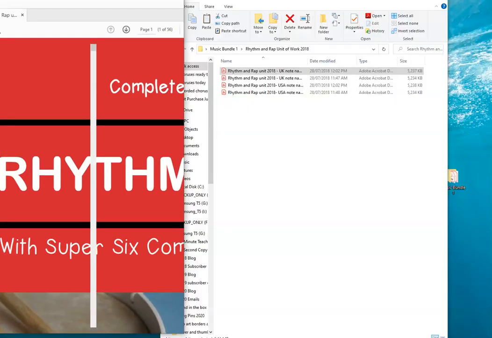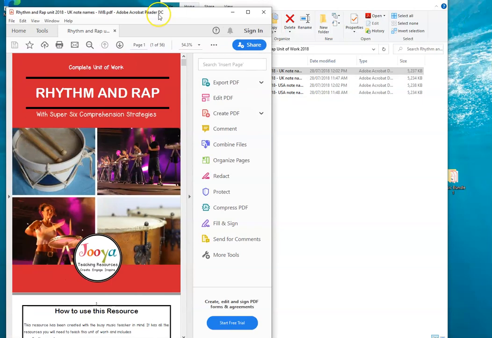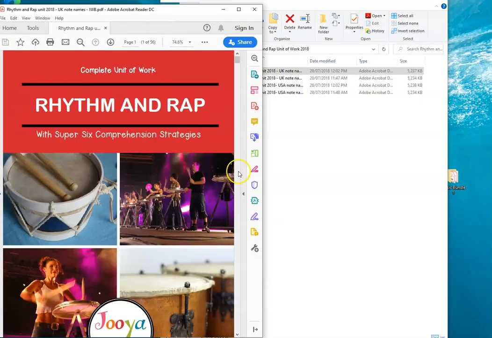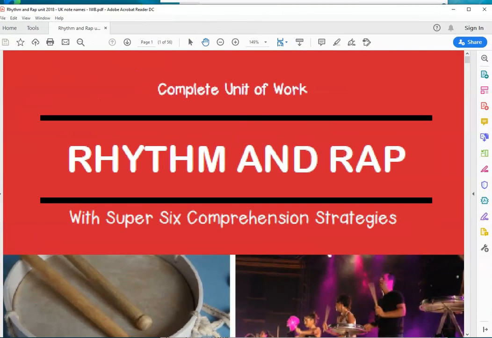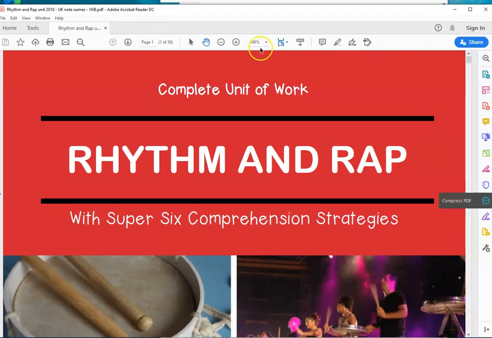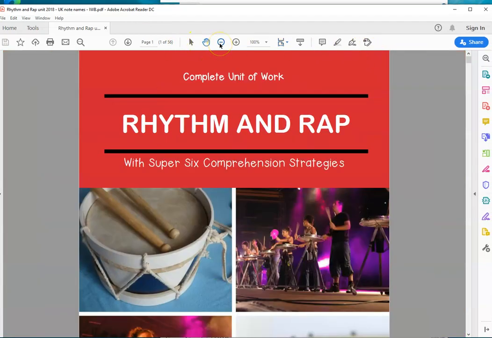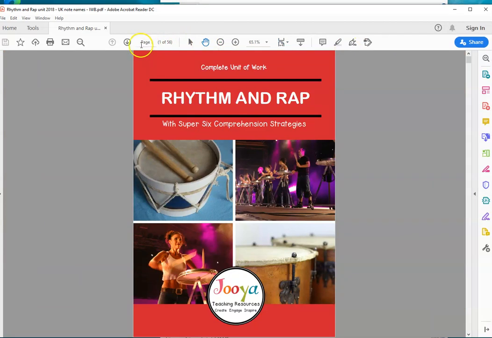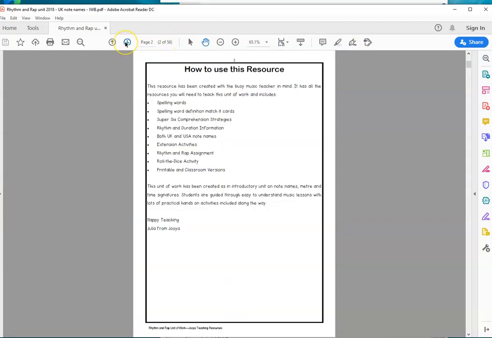I'll make that a little bit smaller, sorry, and let's make that fit in here a bit better for you. Should have done that before. Okay, all right, that should fit in a bit better. So let's make that to a page. All right, so we got the page. You can see there's 56 pages in here.